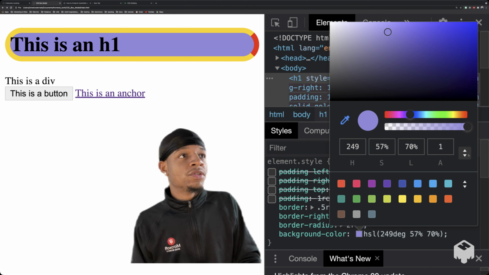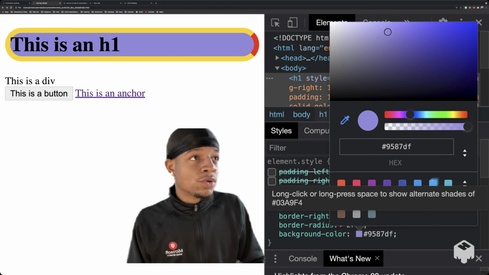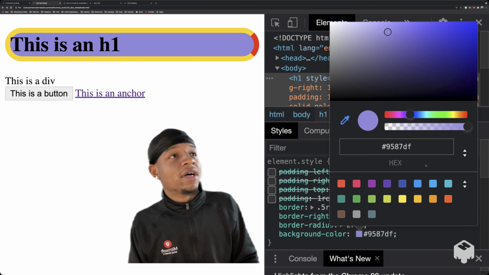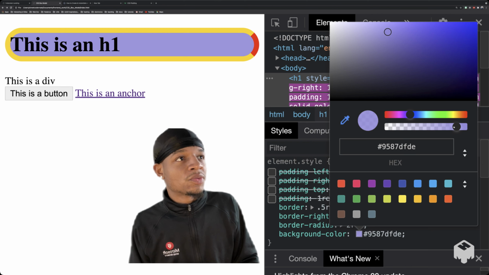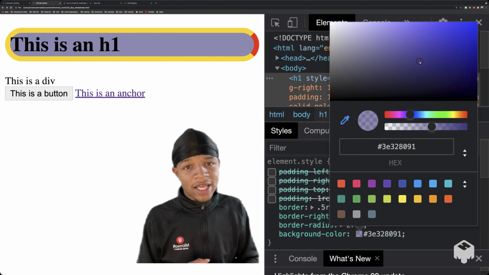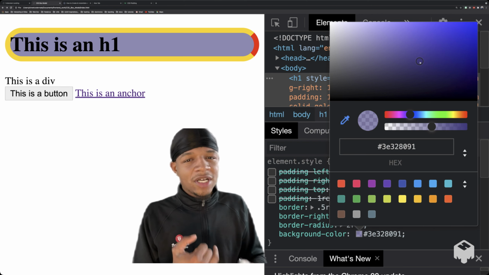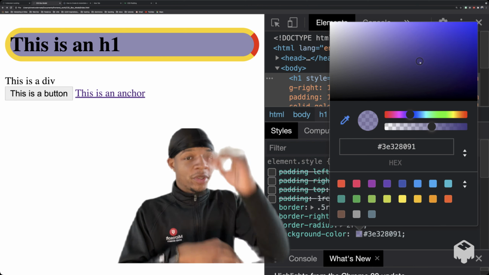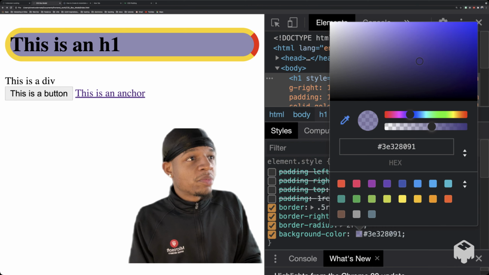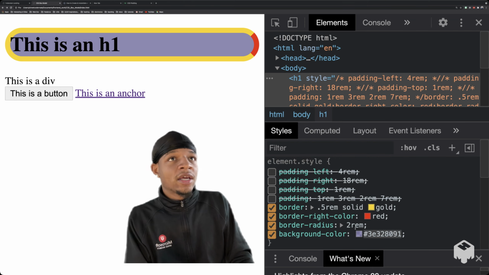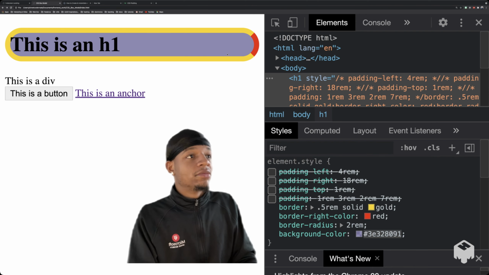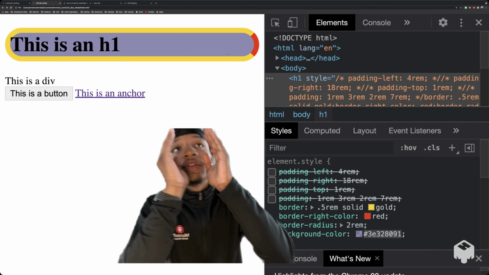But another one that you can use is hex. And hex is real cool. It's just 6 values. It's actually like the RGB, but it's a little different. And once again, you'll see a lot of hex around. So I actually just Google my hex, like, let me get some purple colors and hex, and it'll bring up a whole bunch of different purples and hex. And I'll come here and just copy that. You just put the hex value right here, and it'll show up right there on the screen.